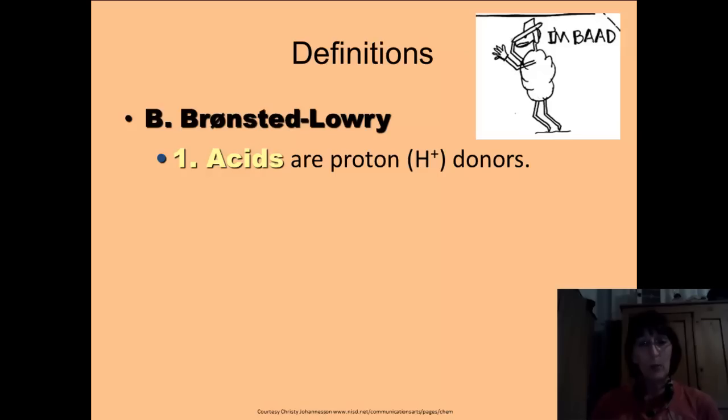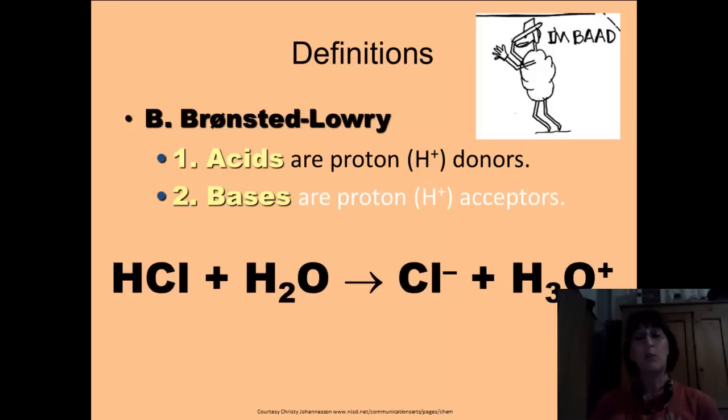And they said acids are proton donors. And remember, a hydrogen atom has 1 proton and 1 electron. No neutrons in there for the most part. So if we are in a chemical reaction and we take off the electron, all that's left for that hydrogen atom is just this lonely little proton. So a hydrogen ion really is just a proton. And that's why they could pop up and say, oh yeah, acids are proton donors instead of just saying H donors. Acids are proton donors. Bases are proton acceptors. So we're BAAD: B-A-A-D. Bases, acceptors, acids, donors.